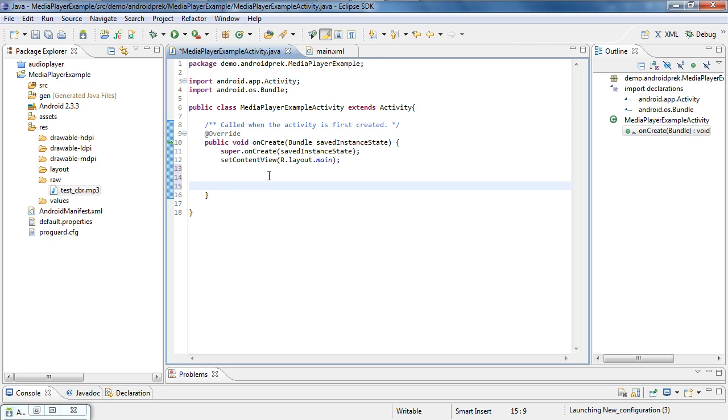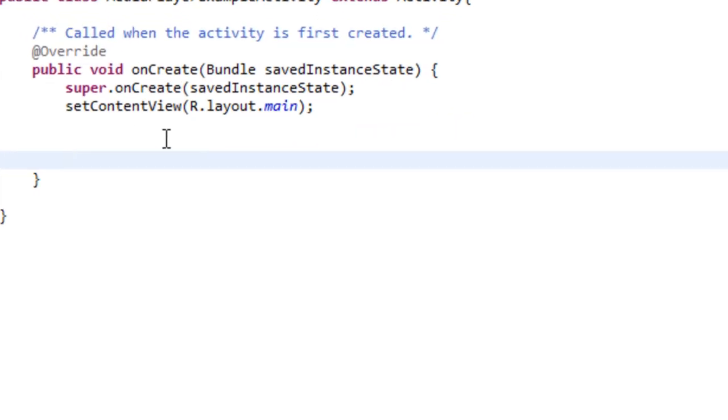This is real basic. What we need to do is call up an instance of it, and we're going to say media player. Then we're going to give it a name, and for this we're just going to call it MP, and that's going to be the media player. Then we're going to say equals media player, and this is where we make the onCreate, and the onCreate is going to make the media player prepare or create this file.